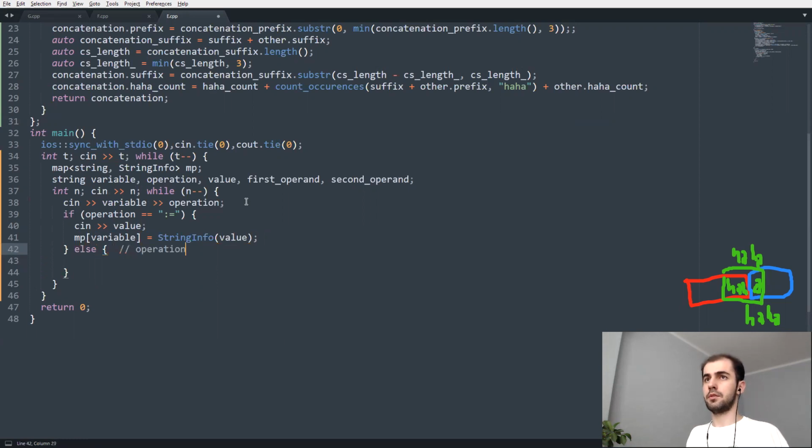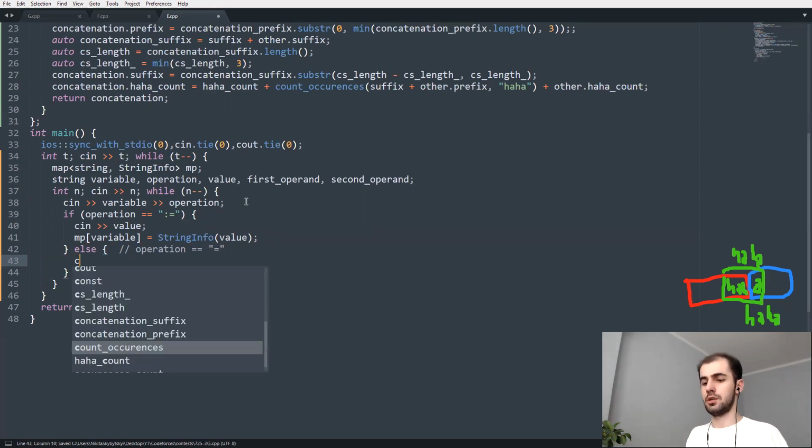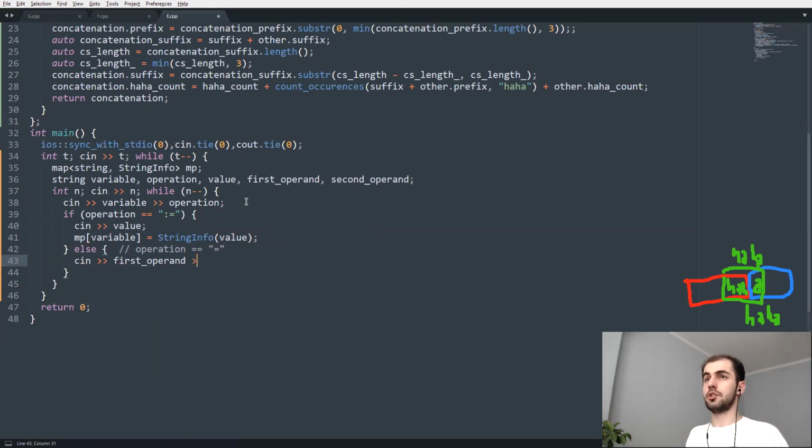Else operation is equal to addition, to assignment which is actually addition. So I should write into first operand and into operation because I want to discard the addition sign, and into second operand. Now both of these should be names, variable names.